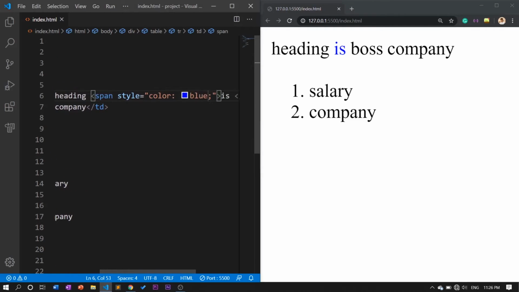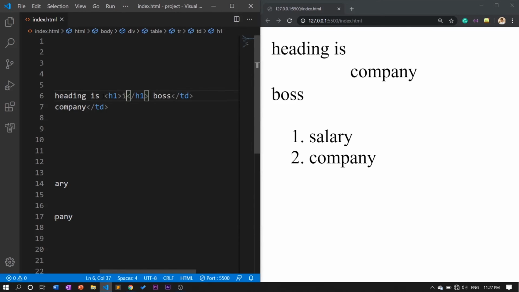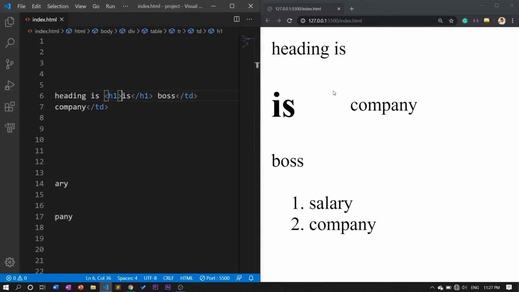If you are willing to do this in h1, it will not work on your browser because it goes to another line. Let's see h1, and when I type, it takes you to another line. This is more complicated. It is simpler when you use the span tag to avoid the division of lines caused by the h1 tag, and it will also be easier to use the style tag.